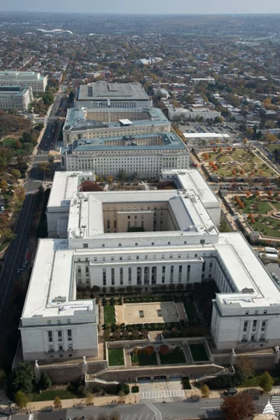A fifth building, the O'Neill House Office Building, previously known as House Annex 1, was named after former Speaker of the House Thomas 'Tip' O'Neill. It was demolished in 2002. The U.S. Capitol complex also includes a Page Residence Hall and the Capitol Power Plant, both on the House side of the Capitol.